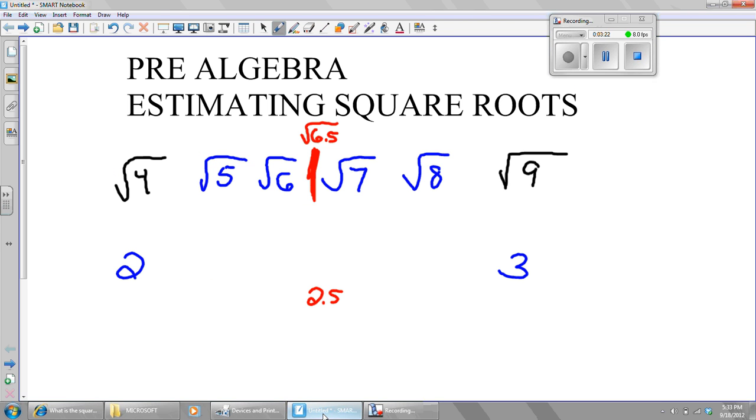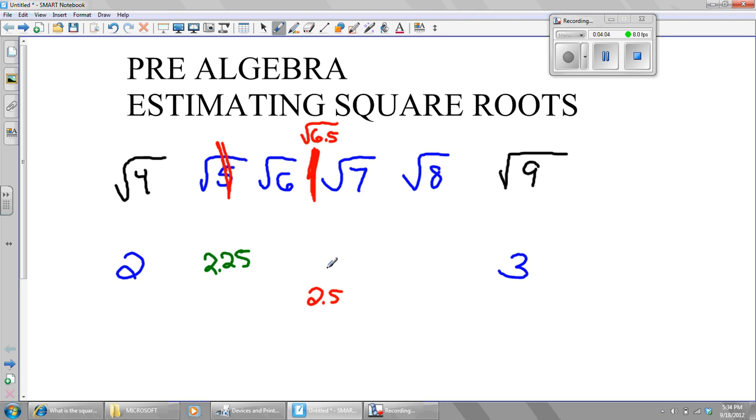So for those of you that wanted to guess that the square root of 5, because it's between 4 and 9, must be about 2.5, that makes no sense. That makes no sense at all. Well, first thing I did was find the median between 4 and 9. Square root of 4 and square root of 9. Now I'm going to find the median of this first half. And look at that. It's right there, isn't it? It's going right through the square root of 5, which is the number I'm trying to find the square root of. Well, what number would be between 2 and 2.5? Well, it'd be about 2.25, wouldn't it?